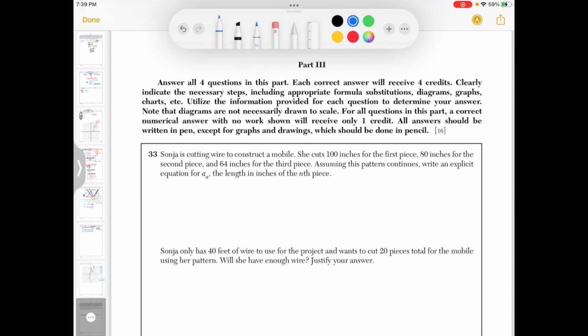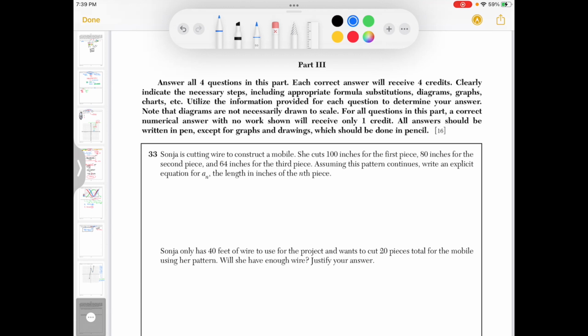All right, picking up where we left off with part 3 of the January 2020 exam. Same situations with the directions. It's telling you to make sure you show all of your work, formulas, substitutions. If you're questioning whether you need to show your work, show it anyway. Check for rounding, check for all that good stuff. It even says right here, answers with no work can only receive 1 credit, and that's only if it's even right. So make sure you show all work to get all points possible.